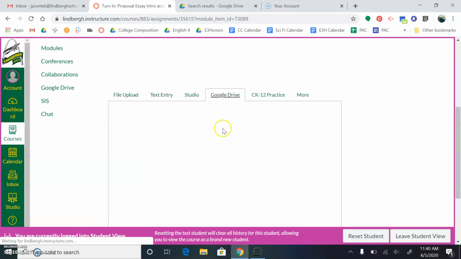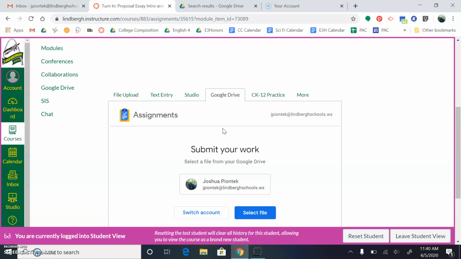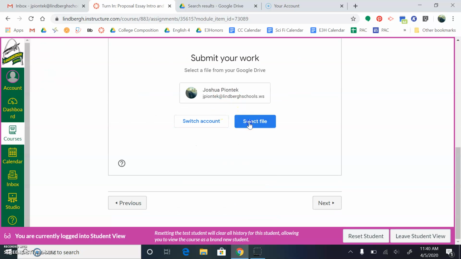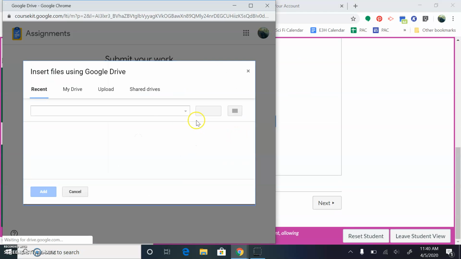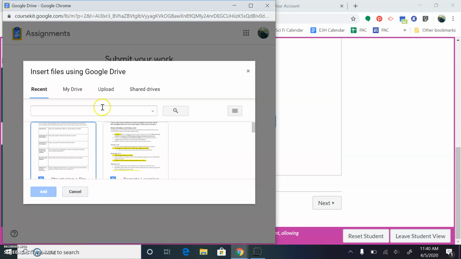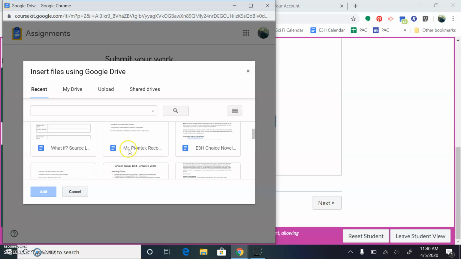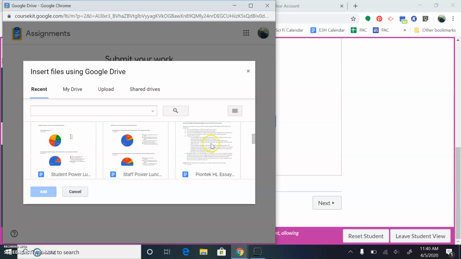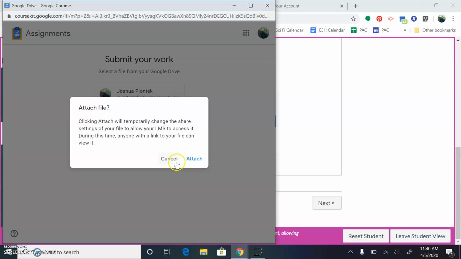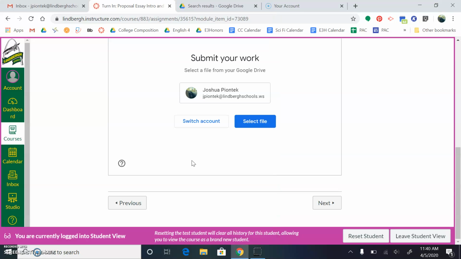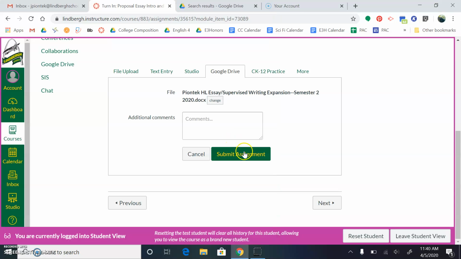You're going to select from your Google Drive. I'm just going to choose a random file from my drive to submit, just so I can show you what to do. So let's go with, okay, here. We'll go with that. Attach. Again, this is just some random file.